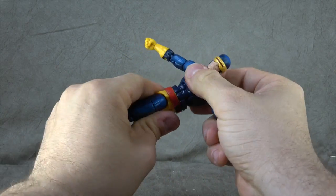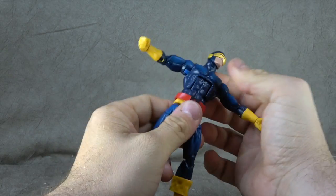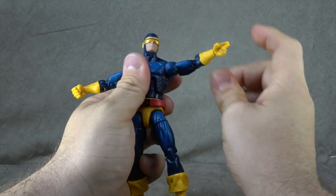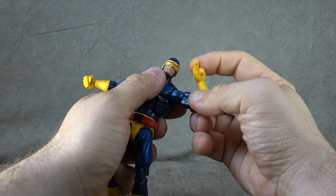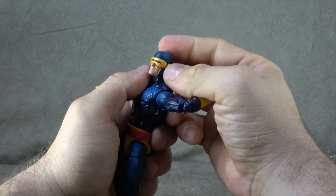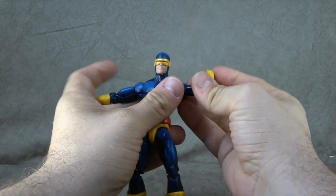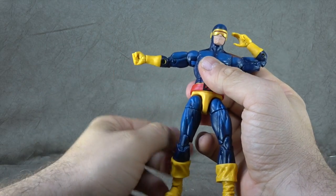And then we have a waist swivel. No problems there. We have an ab crunch, gets you down and back. Slight one click, yeah. Disc hinge shoulders, they get you up to there. Bicep swivel, double jointed elbow, wrist swivel, and hinge in out with the hand of I'm gonna shoot you. But I have a hard time getting his hand to his visor, and his visor keeps popping off. So, not the best. Other hand, same except you have a fist with the hinge in out.